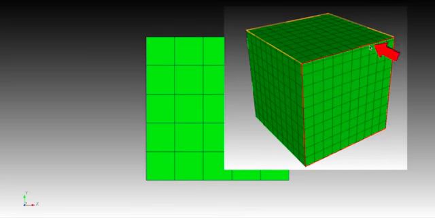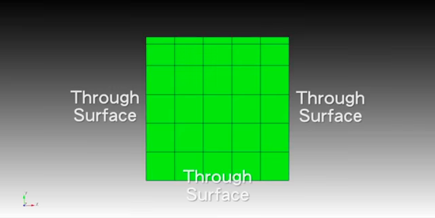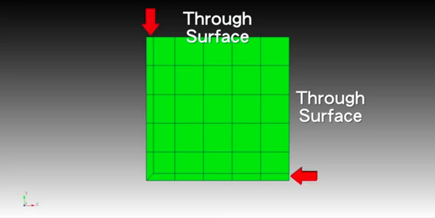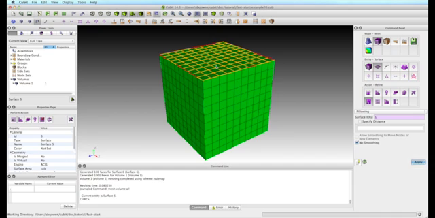So for our initial example, where pillowing inserted a single layer at the top surface, Cubit internally selected all of the hexes as the shrink set, and then designated all but the top surface as through surfaces. Likewise, when we selected 2 surfaces for the pillow command, the through surfaces were automatically designated. This should help us better understand the command line syntax for the pillow command.